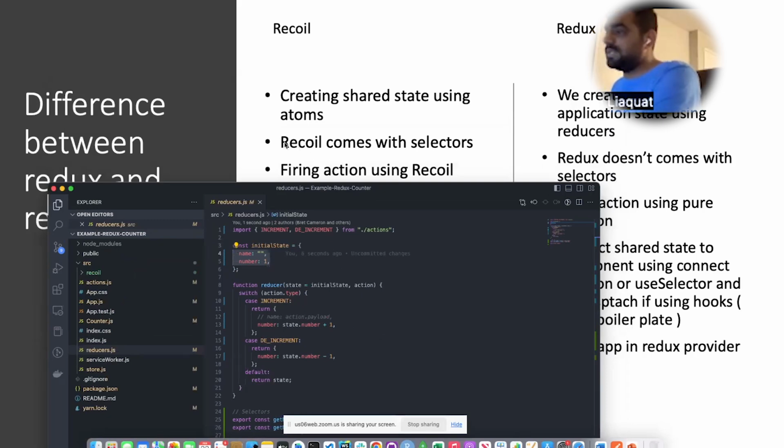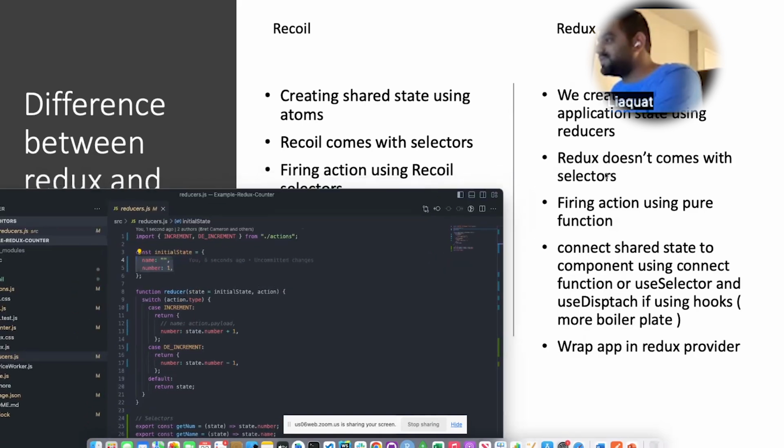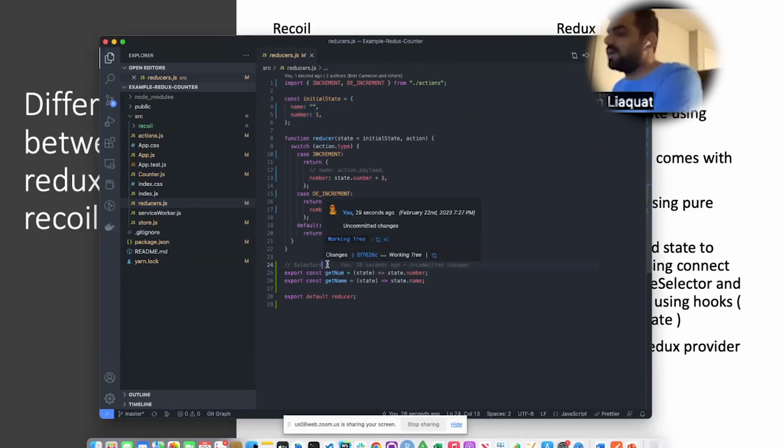The second difference is Recoil itself comes with selectors, but Redux doesn't come with selectors. So we have to create custom selectors within your reducer. So what exactly are selectors? It's just a value which is derived from your state.